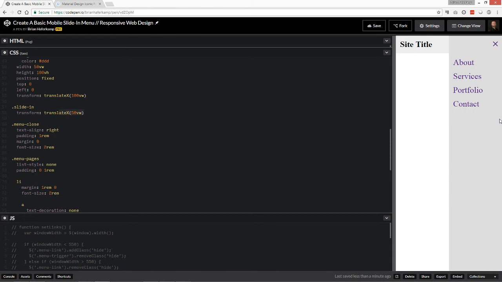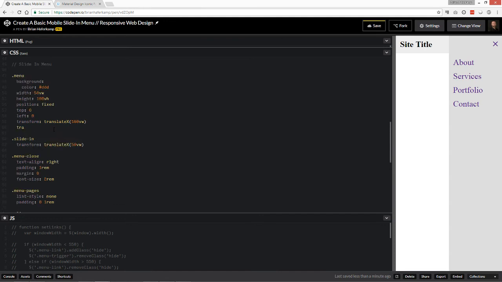But we can create a little animation. If you're looking for a quick animation from one point to another, on the container that's being changed, we say transition. We say transition, and then we choose what property we want to transition, then how many milliseconds or seconds we want it to take, and then what sort of animation we want it to be. So I'll go through that with you. At this point, I think I'll just say all.